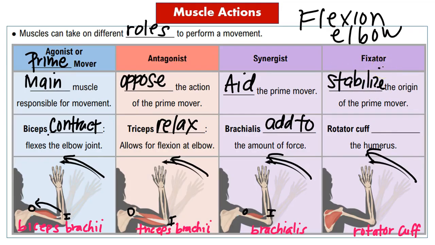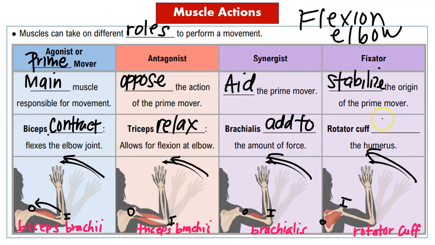So, to stabilize the origin of the prime movement. And how do we do that? Well, one example when it comes to, of course, bending your elbow is going to be the rotator cuff. So the origin is going to be here, the insertion is going to be here, okay? And so because of that, first of all, rotator cuff means you're talking about at least 5 different muscles that are doing this to help with stability, okay? So keep that in mind. And then if we're looking at the origin here, which is on the scapula, and then we have our insertion, which is at the top of the humerus, for example, that means that that is going to be keeping the humerus in place as we are bending our elbow. That's the whole goal here of this rotator cuff. And it can be considered, of course, a fixator as well.